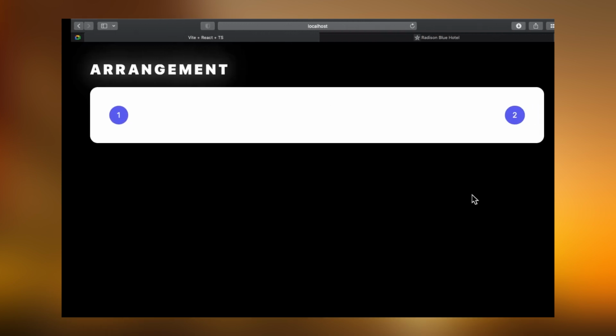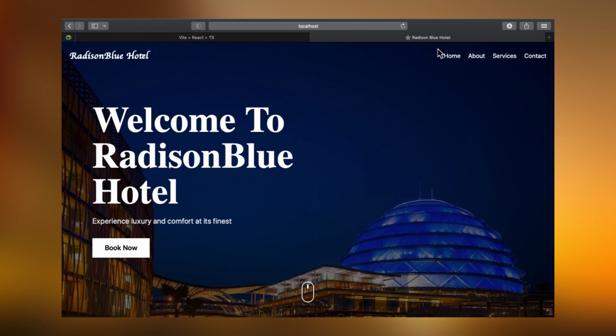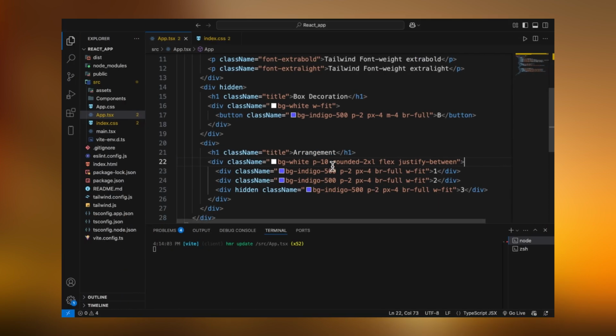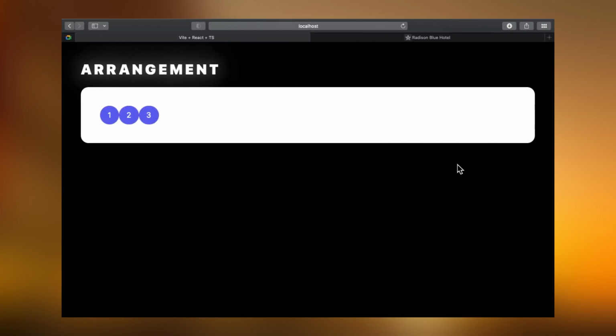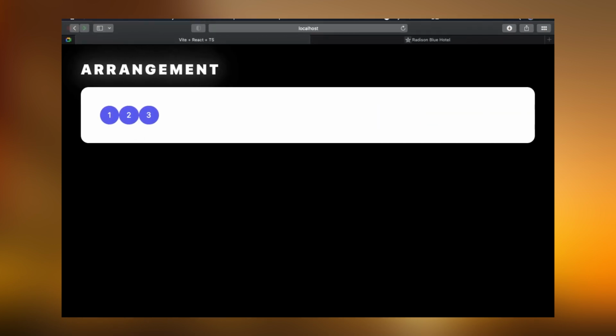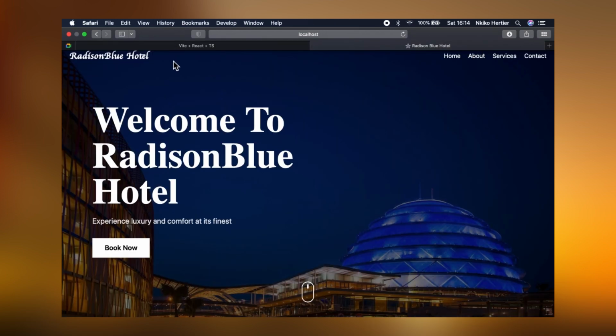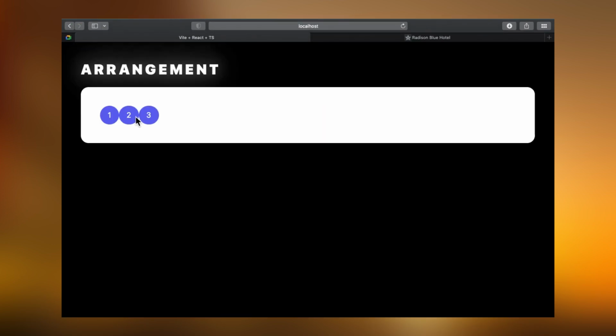But in other cases, we may also have things like this one. For example, let's say that we're going on this side and want to arrange them correctly. So let's make this shown again and then remove the justify content. How can we arrange them like this? You see that they're pretty close to each other.